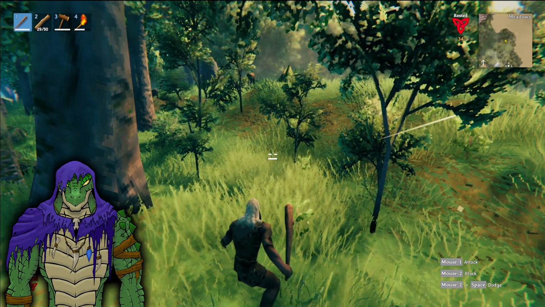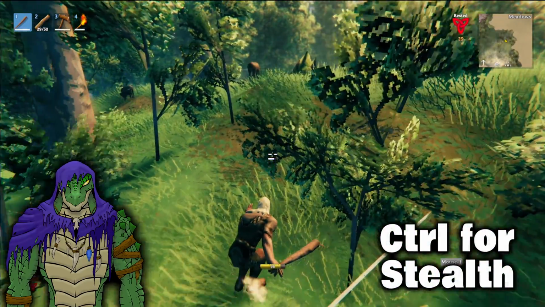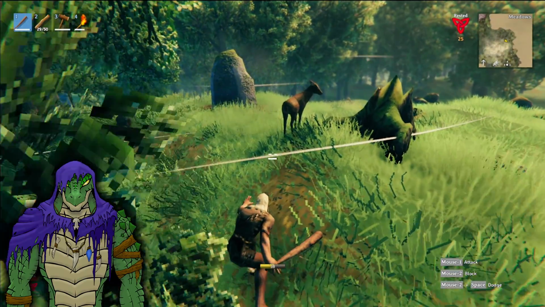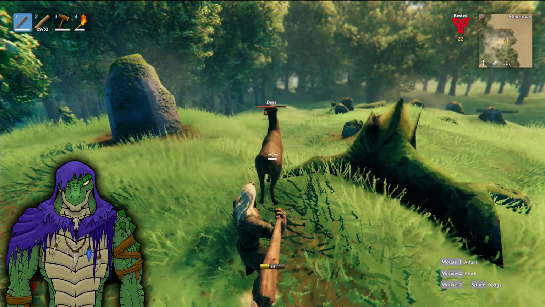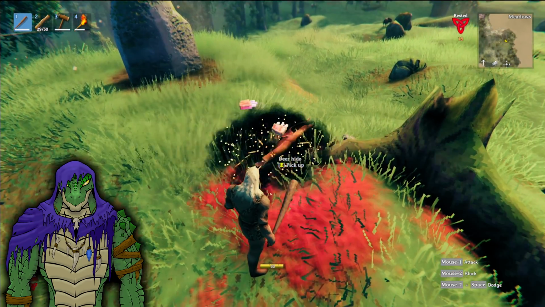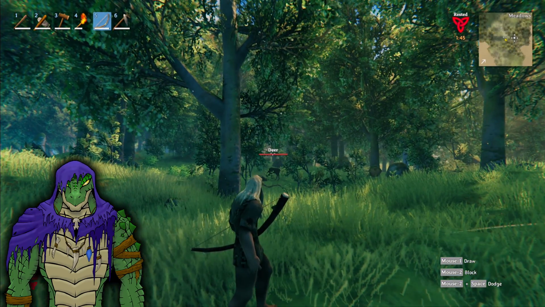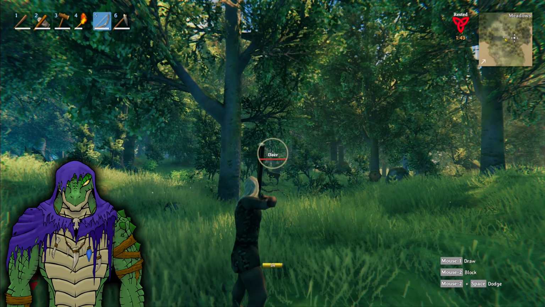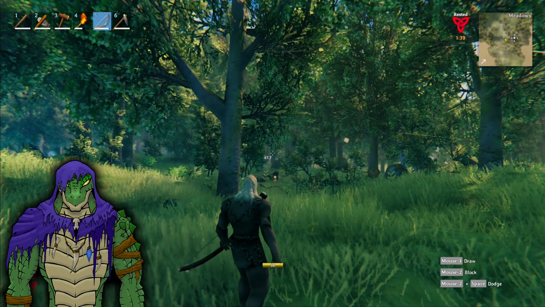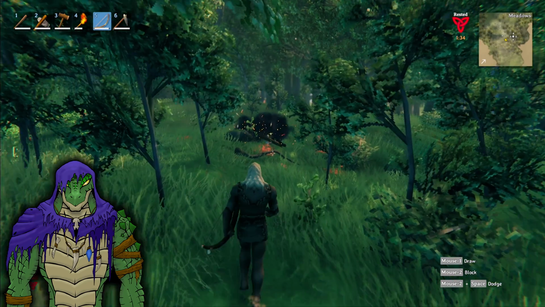And the first tip is how to kill things a little bit more easily. If you press the control button, you'll go down into stealth mode, and while you are stealthed, you can walk right up to things behind them. And when you swing on them, you'll actually do extra stealth damage. Now, the extra stealth damage also applies to anything that's not aware of you when you do damage to it. So like this deer isn't aware of me, so I can just one-shot it with a bow because I got the stealth damage on it, even though I didn't press control to go into stealth mode.